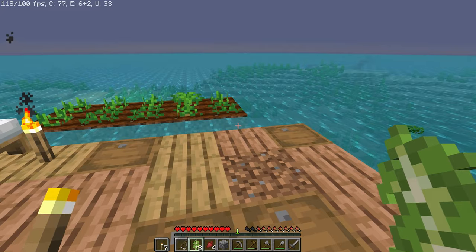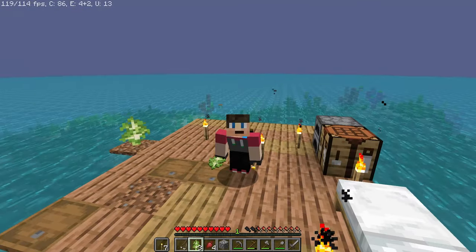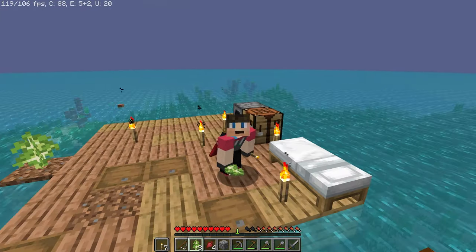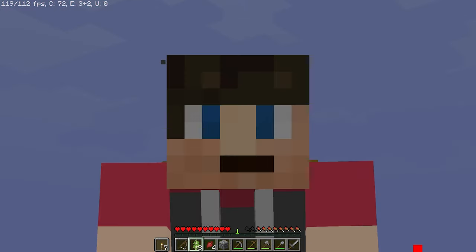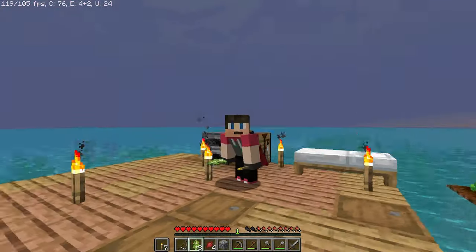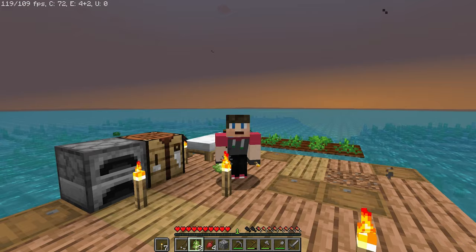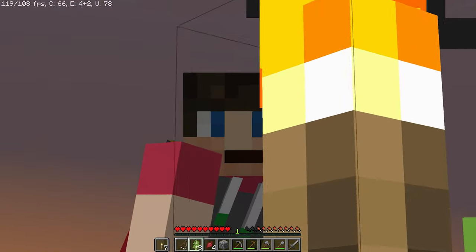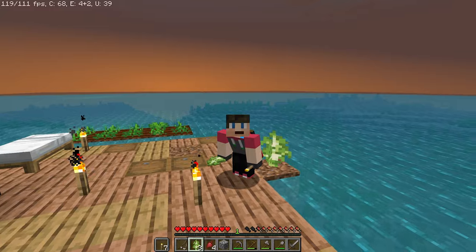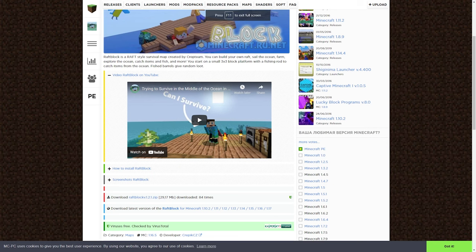I did find out, before we start, there's something really interesting I have to tell you guys. There's this website, maybe you've heard of it, maybe you haven't. It's called mc.pc.net, and the Raftblock mod is hosted on there. I didn't download it from here, I downloaded it from CurseForge. But I found it on here, and I actually found out that the developer of the mod, or the map for Raftblock, is using my video to advertise the mod.